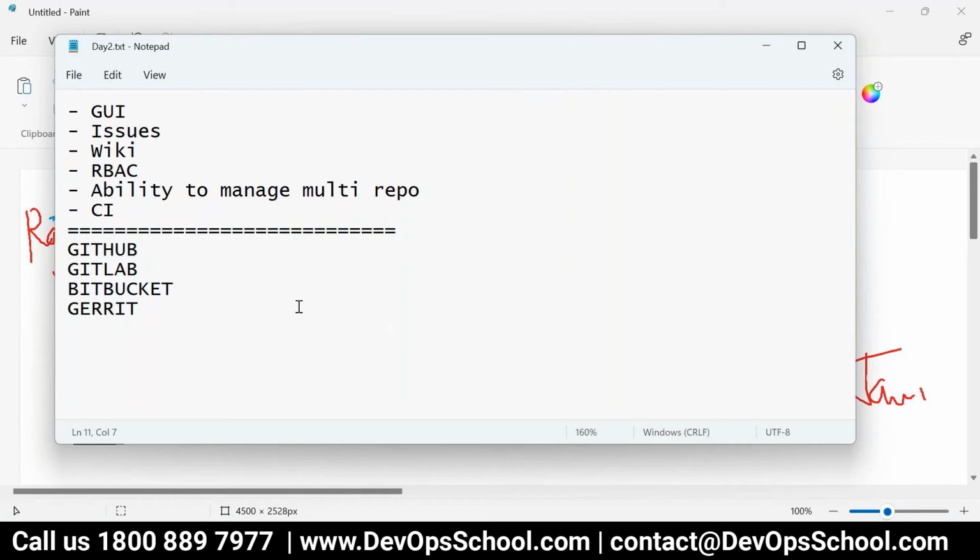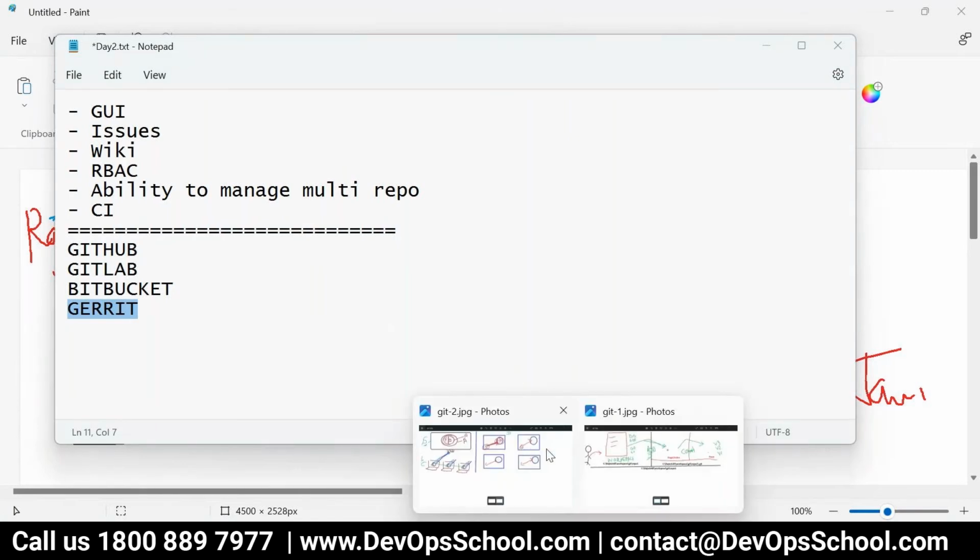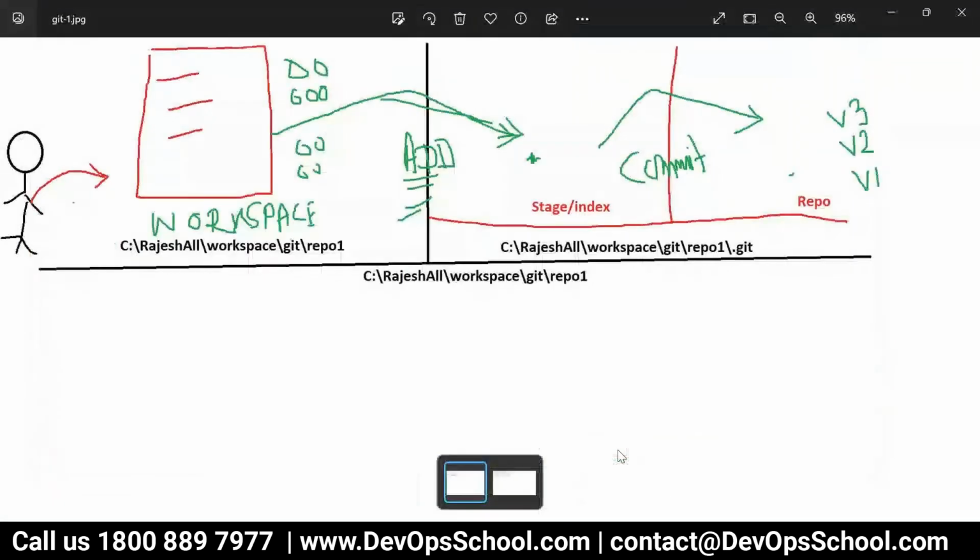Are you able to understand that? Yes. So now you can call it a GitHub server, a GitLab server, or a Bitbucket server, but you cannot call it a Git server, because if you look at the Git architecture, there is no server.